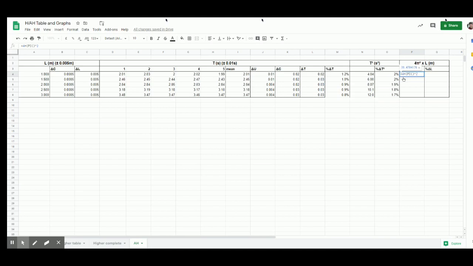That bracket is looking for it to a certain number of sig figs, I believe. And then we just say times by, and we click the L cell, the top one, and press enter. That is 4 pi squared times L. Drag it down, reduce to our raw data sig figs.